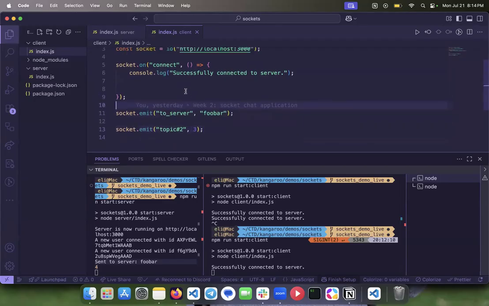So we are going to register this callback. It might happen in the future. We're going to connect at some point. It might happen in like 4 seconds. It might happen in 4 minutes. It might happen in 4 hours. Or it might happen so incredibly fast that we don't even notice, which is what happened here. But these emit statements are going to happen before we've actually successfully connected.